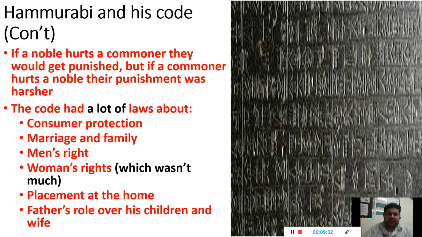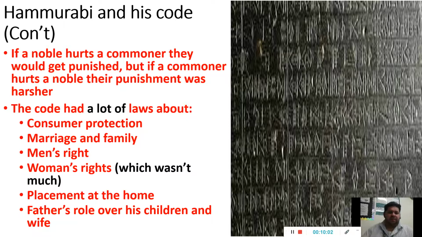Let's say if the nobleman hurt a commoner, they might get a couple lashes on the back with a whip, right? Whereas a common person, if they hurt a noble person, may be whipped, put out in public, so they can't move, and people could do things to them. I don't know, something harsher than the original way.